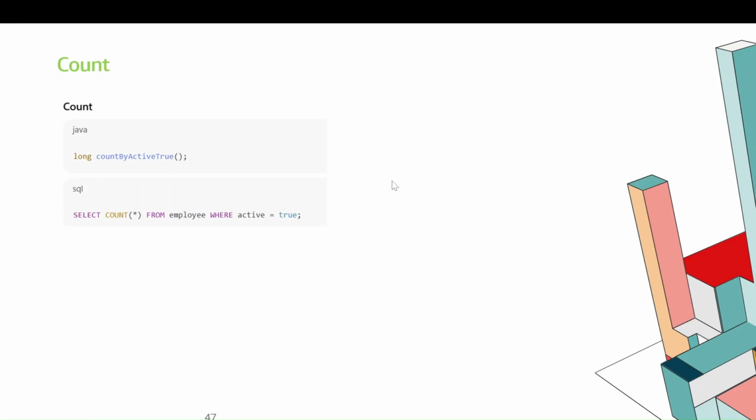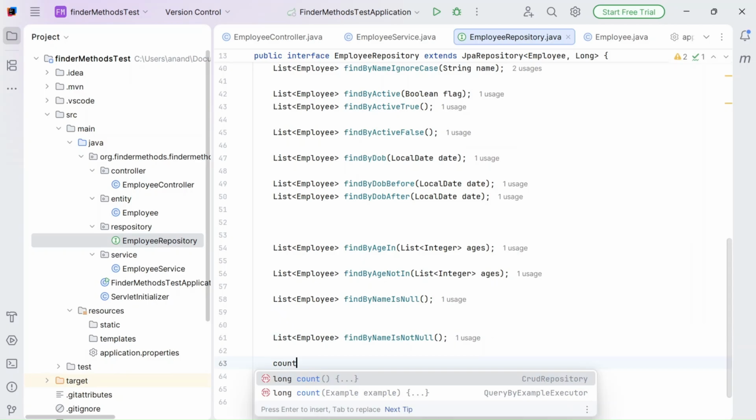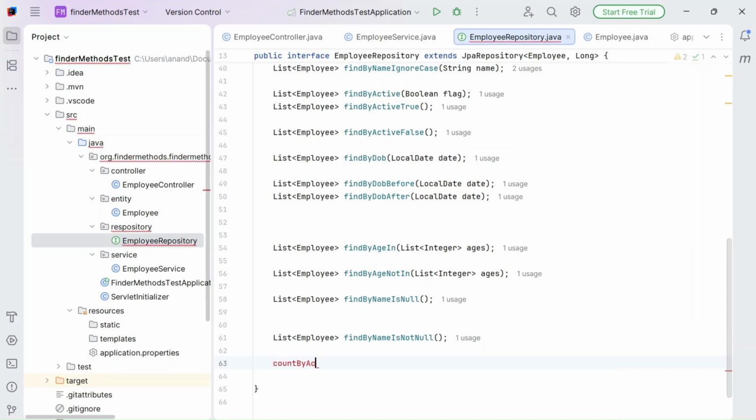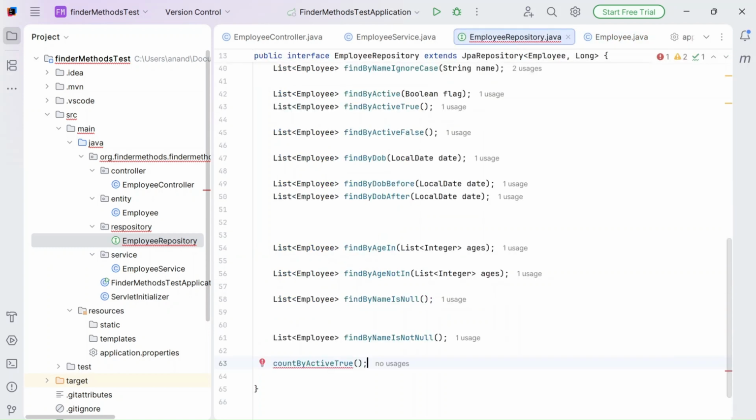Let's develop a count based on the condition where active status is true. So I would say count by active true. If you look at it, active is the column attribute, so I say active. Count by active true.